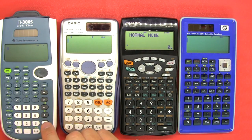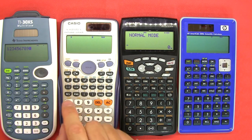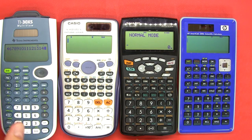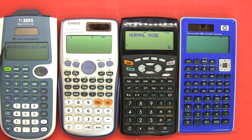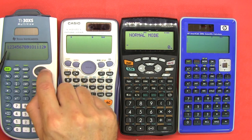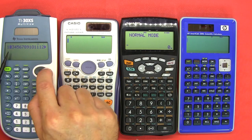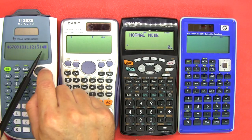Right, so let's look at the numbers and how they're displayed on this screen. So if I go 1, 2, 3, 4, 5, 6, 7, 8, 9, 10, 11, 12, 13, 14. What I wanted to demonstrate here is that on these calculators the entry actually scrolls out. The Texas Instruments clearly has a nice little arrow indicator to show that something you've entered is off the screen. You can see, just out of interest, navigating, obviously tapping is far quicker, holding it tends to drip along a bit slowly.